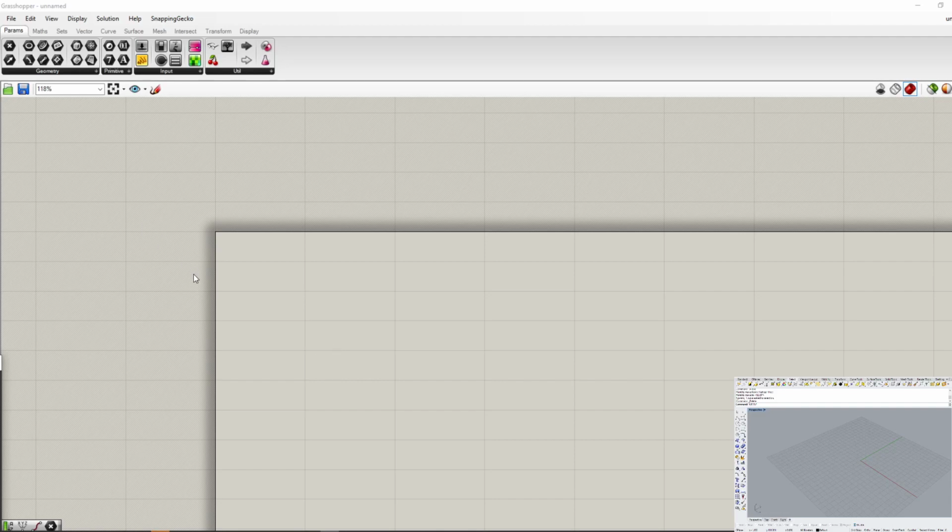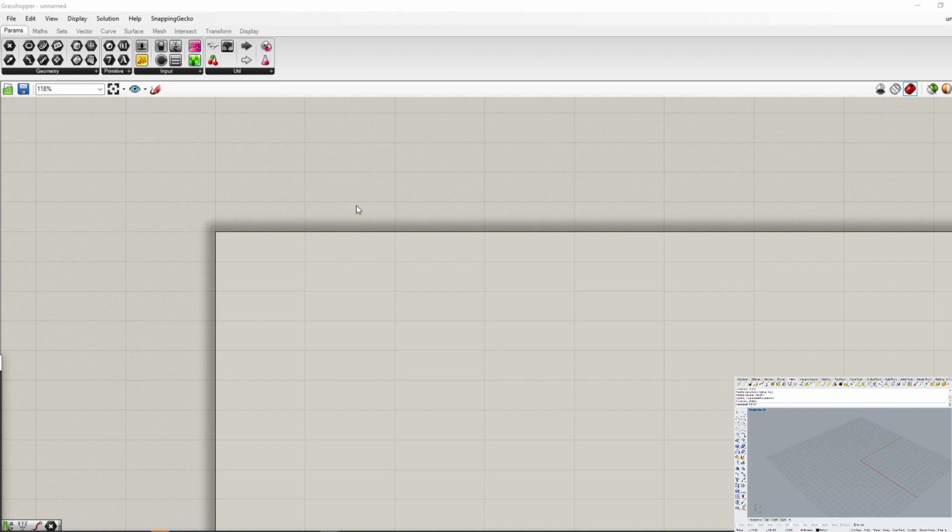Hey guys, Matthew here. In this video I'm going to talk to you about the Grasshopper interface, and it's going to be pretty much a kind of knowledge dump in order to just give you some pretty basic understanding about how the interface works, and not go into specifics on anything quite purposely, just to get you a little bit more comfortable with how the interface kind of works.